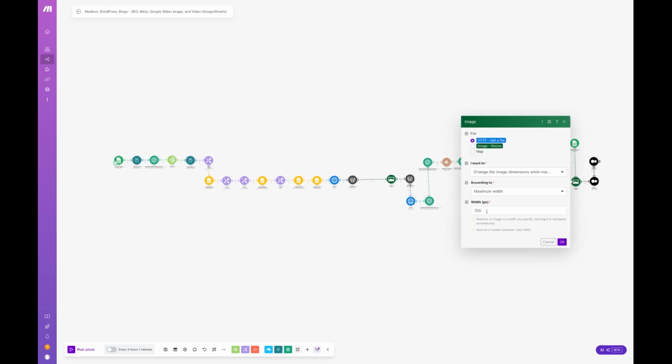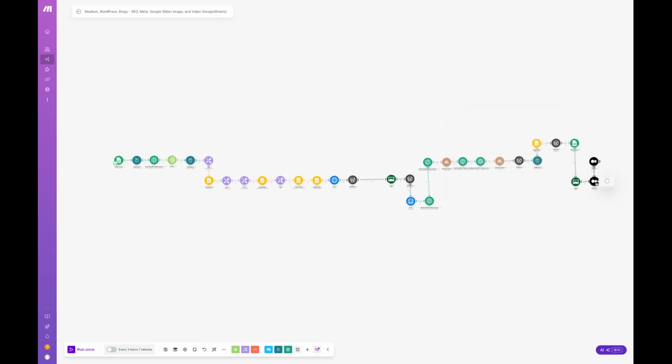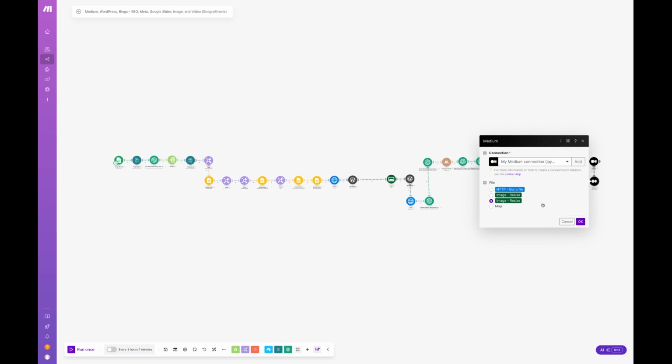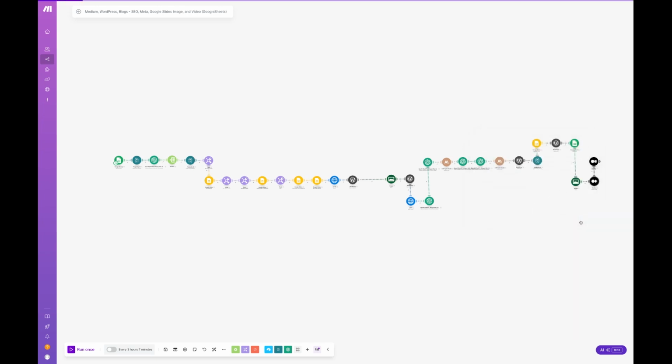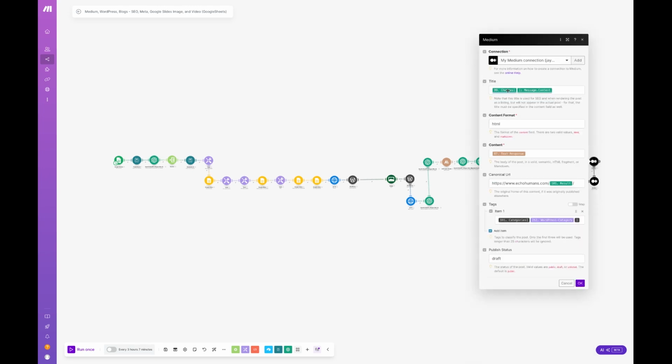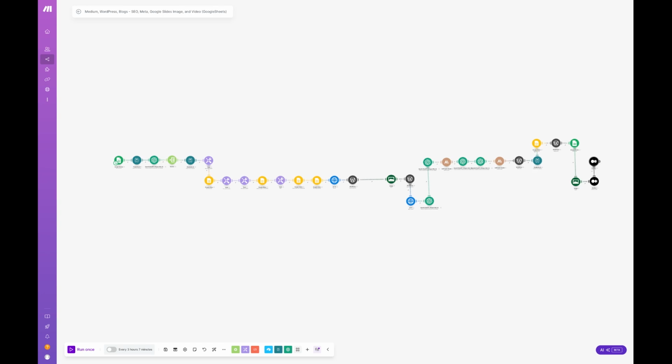The first image resize module simply resizes our image to the correct resolution for medium.com. We use a Medium upload image module to point to our branded image on the WordPress media library and then upload to Medium. Then we create the blog itself. Using a Medium create blog module, we provide it with the title of the blog from our WordPress module and the canonical link to our WordPress blog, so Google search knows that this is a copy of the original post. And finally, we define the blog post category, so medium.com places our blog under the correct category for search purposes.